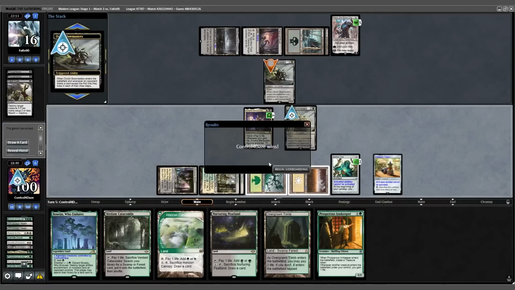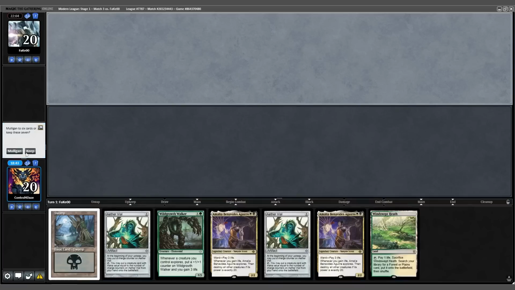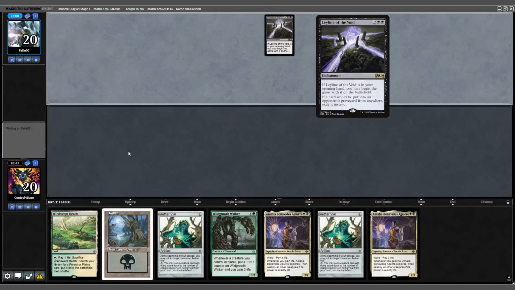We're going to game 2. We're going to bring in 2 Skyclave Apparition and a Veil of Summer. Board out Prosperous Innkeeper, Return to the Ranks and Chord of Calling. 7 looks good. We'll keep it. Leyline of the Void. Not surprised.